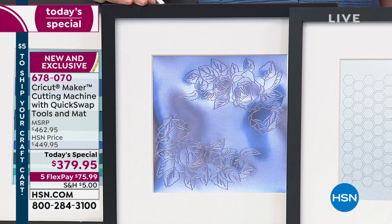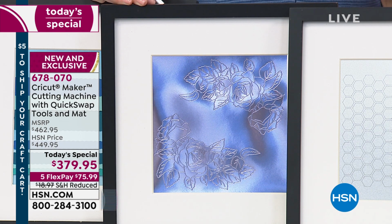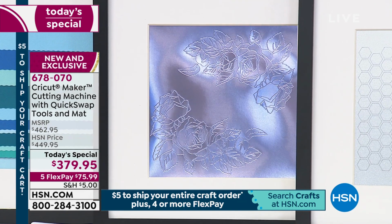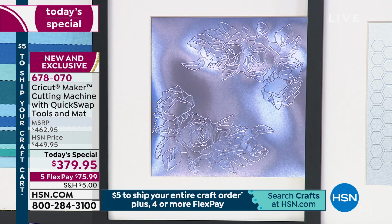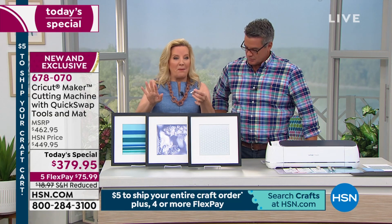And now for the first time ever, you can scale debossed designs, meaning you can go from 1/2 inch to up to 11.5 inches with a design, just like you can with drawing. Right, the drawing function. More freedom to do different things. Yes, and you can do this on almost all materials, which is not just limited to paper. So totally versatile.